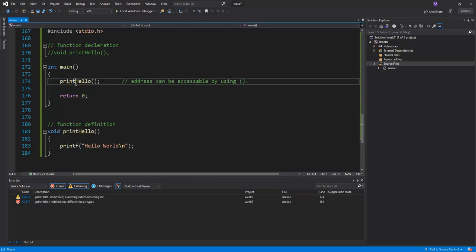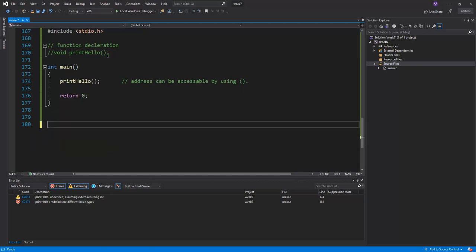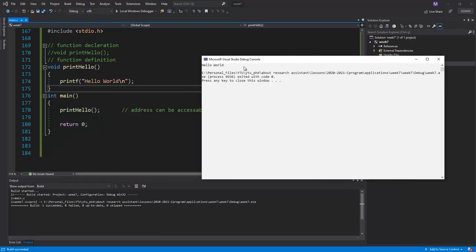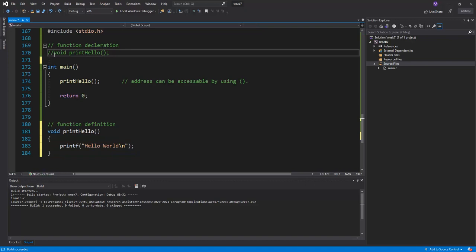Okay, and so the compiler tells us you should declare this function body, because the print hello is at the bottom of the main function body. And so there are two options in here. Either we should move the print hello function in here, which means that there is no syntax error, or you should declare the function body like this one in order to use the print hello function.